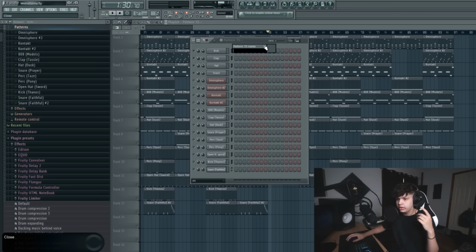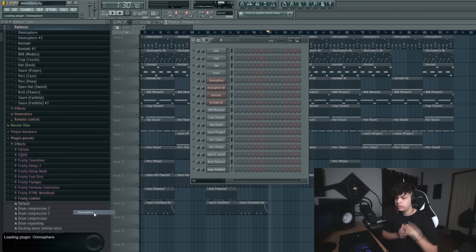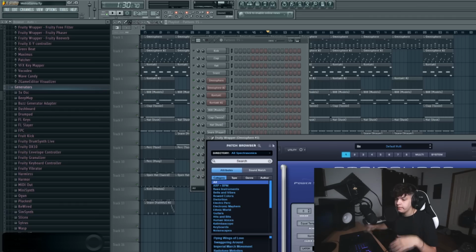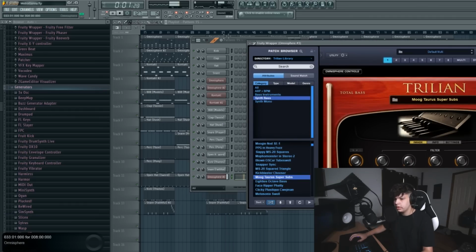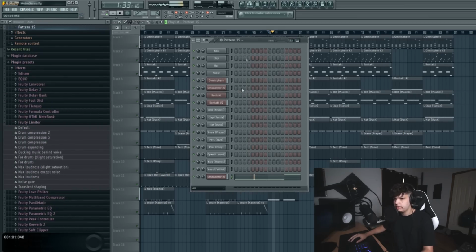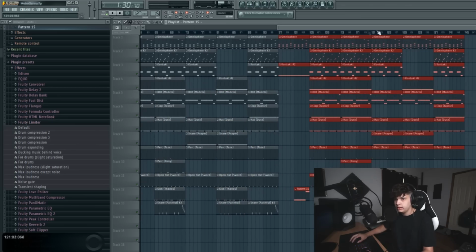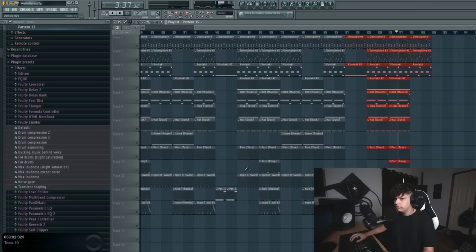And for the breakdown before the hook, I think I want to add a sub bass. So my go-to for sub basses is the Trillion library in Omnisphere. I'm just going to use the one called Moog Taurus Super Subs, and it just fits nicely under the melody. And then I'm just going to copy this over one more time, and that's pretty much it. And then for the outro, you can just do whatever. I think I'm going to do the melody in a sub bass like this.